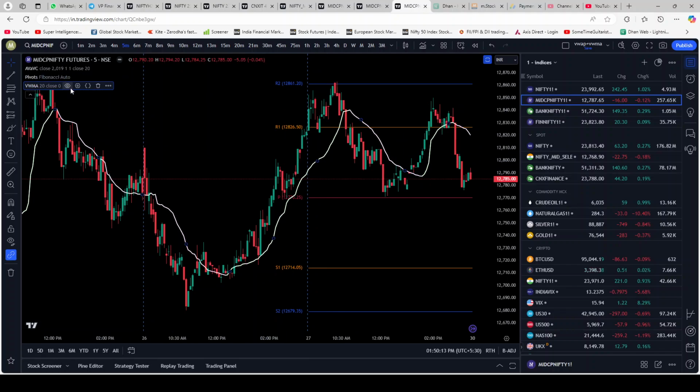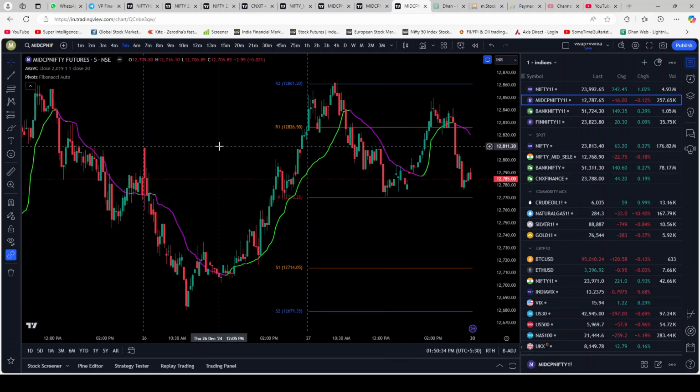But if you use this particular indicator, then the beauty is that it will show you the color changing as the trend, as it feels the trend has changed, it will change color and it will move from green to purple or red. By default it is red. I have changed that to purple, and you will be able to realize the trend shift pretty easily. All right. So I hope I've been able to clearly explain the logic.